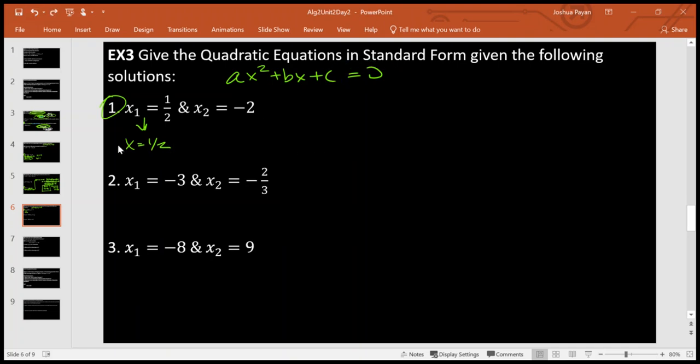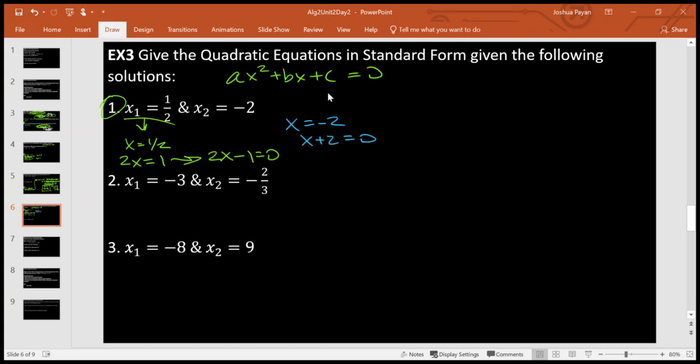So I'm going to multiply both sides because I don't like fractions. I'm going to multiply both sides by 2. And then I'm going to just subtract 1. So now I've got 2x minus 1. Okay, so that's for this guy here. Now let's see what's going to happen with this. I'm going to say x equals -2. And again, I'm trying to not get x by itself, equal to 0. So I'm going to add 2.